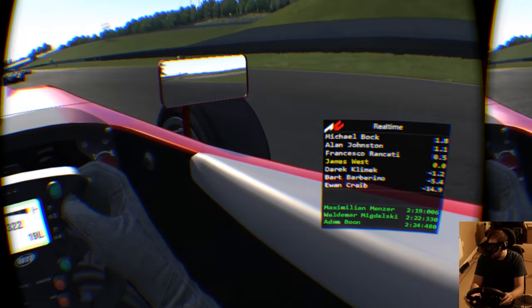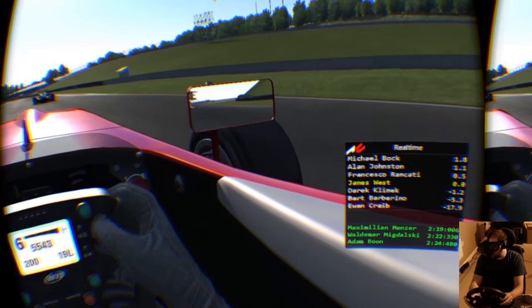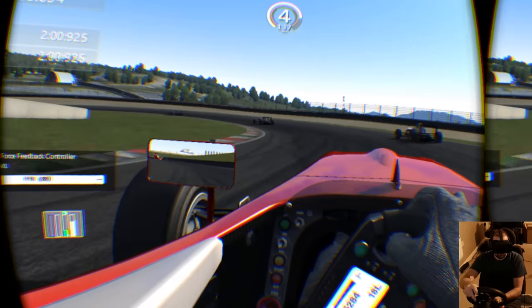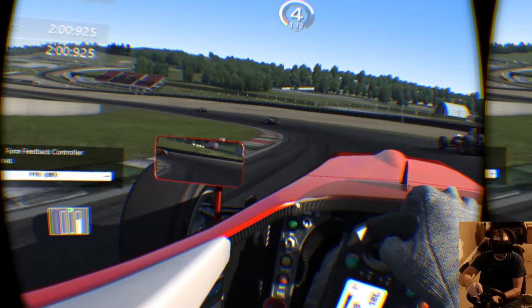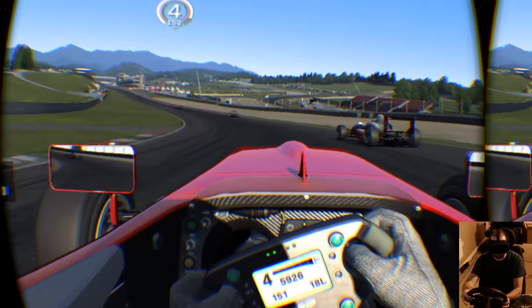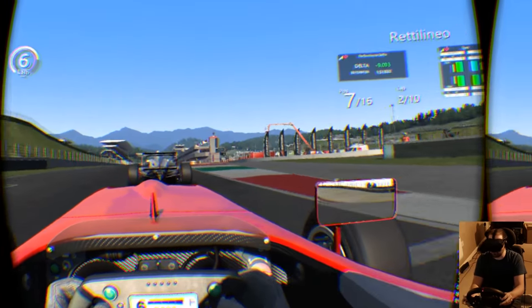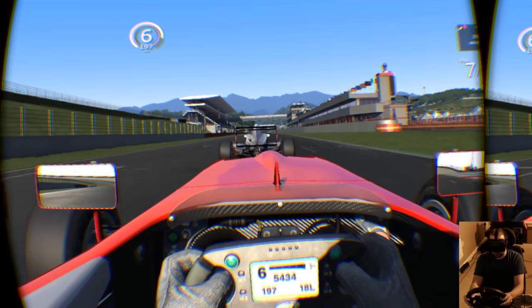So how are we doing? Francesco Frenetti in front of us, Alan Johnson in front of him. We're doing okay. We can brake later than expected. I've been brainwashed by the BMW on this track, where you basically have to brake a lot sooner because obviously it's not a Formula car.